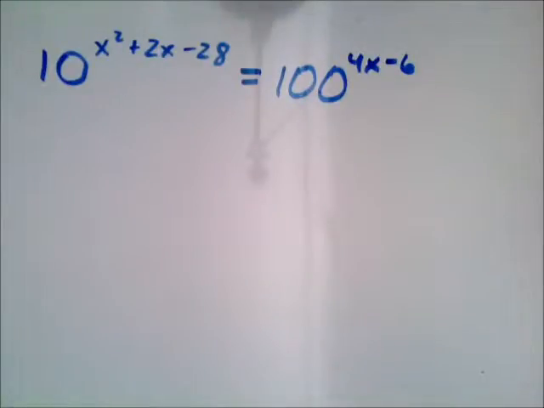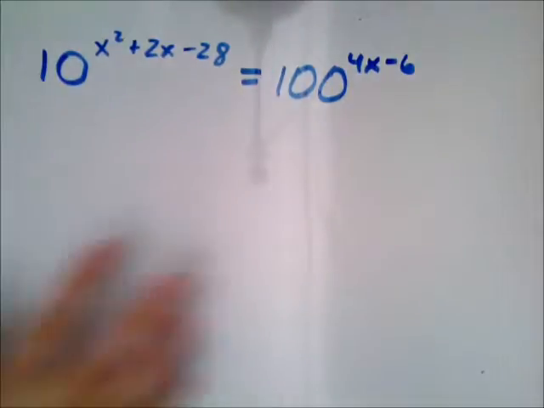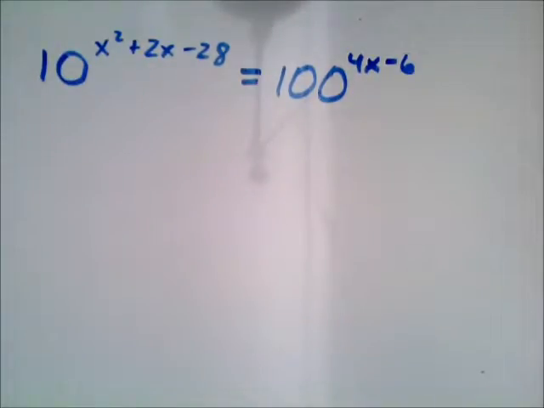Here we're going to try to solve an exponential equation, and if I notice that I can make the bases match up, it'll make the whole equation work out a lot better. So when I look at 10 and 100, I think, can I rewrite one of these as the other one to a power, or maybe both of them to the same base? Well, it looks like 100 is the same as 10 squared.